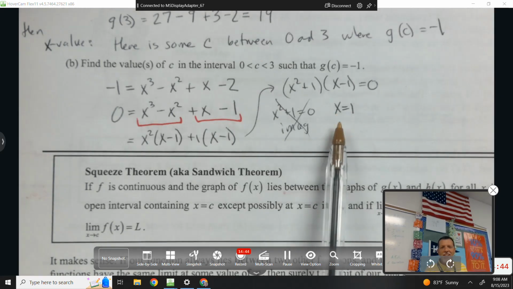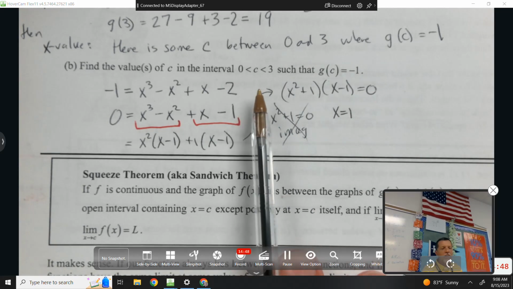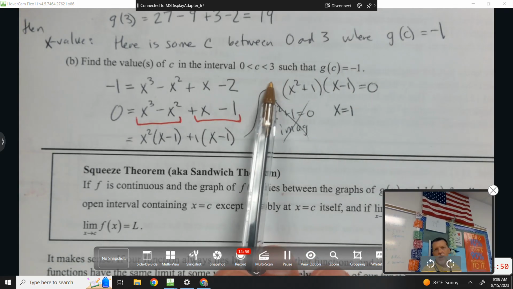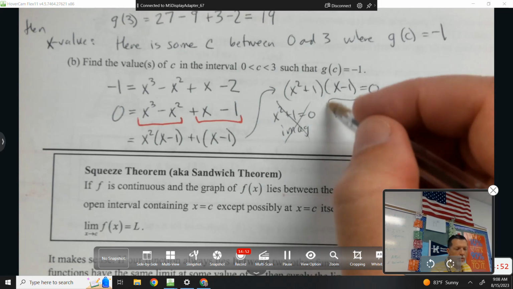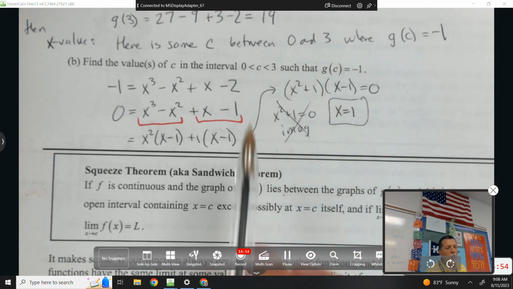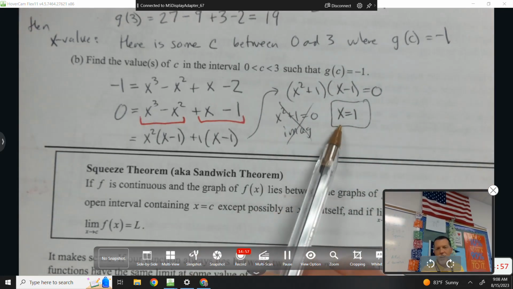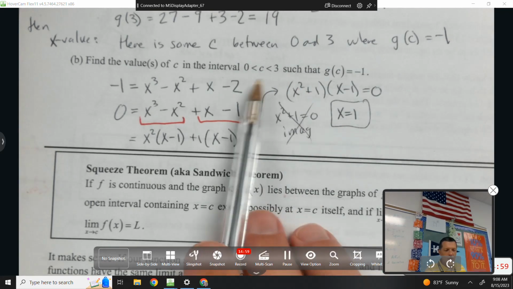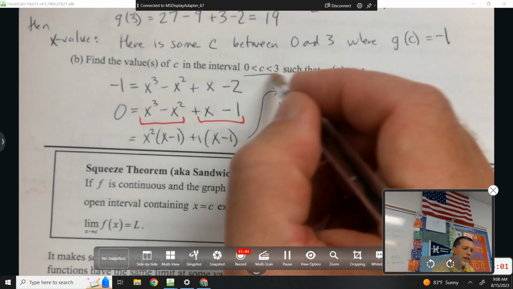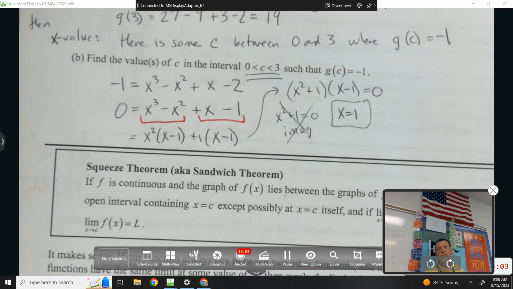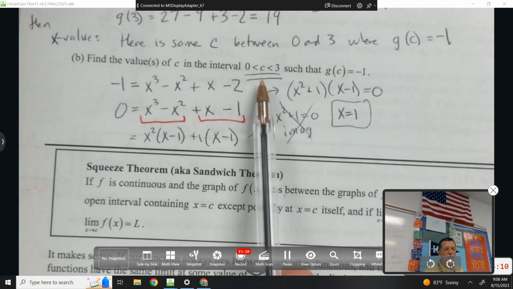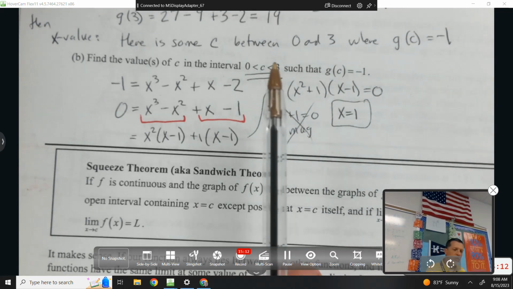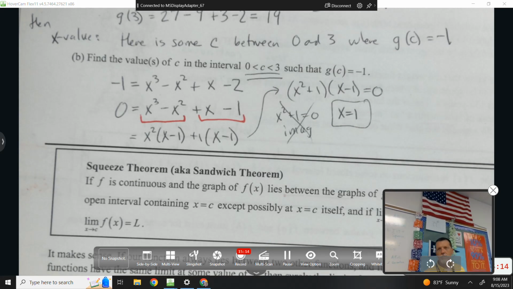I made a good mistake though last period, because the mistake led me to an answer that wasn't between 0 and 3. So I had to throw it out. So I got x equals 1, and I had another answer that wasn't between 0 and 3. So be careful. You're guaranteed to get at least one answer that works, but if you get other answers, you have to throw them out. You don't want to lose a point or two after having done all of the calculus right, and the only thing you didn't do was recheck to make sure your answer was on the interval they asked for.